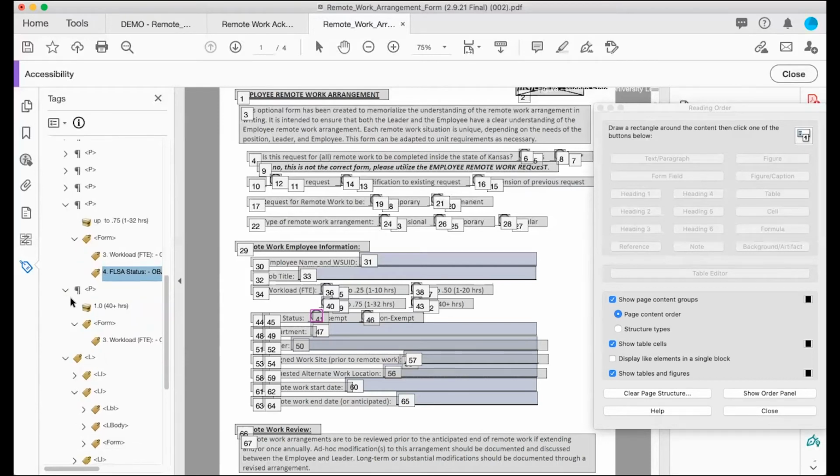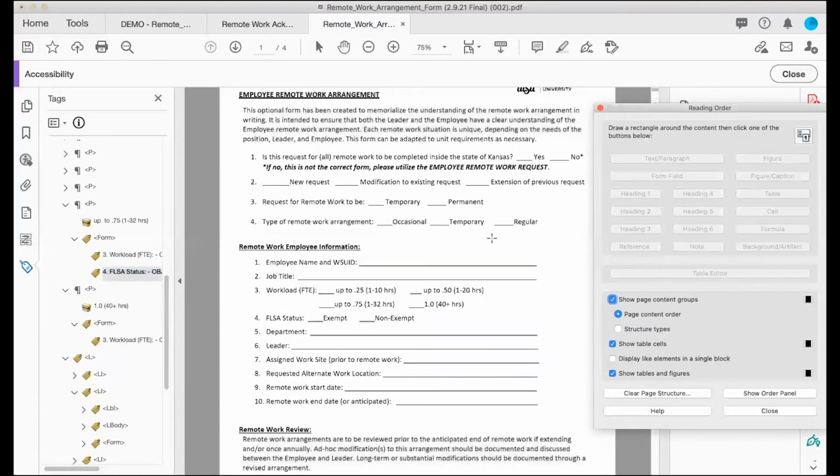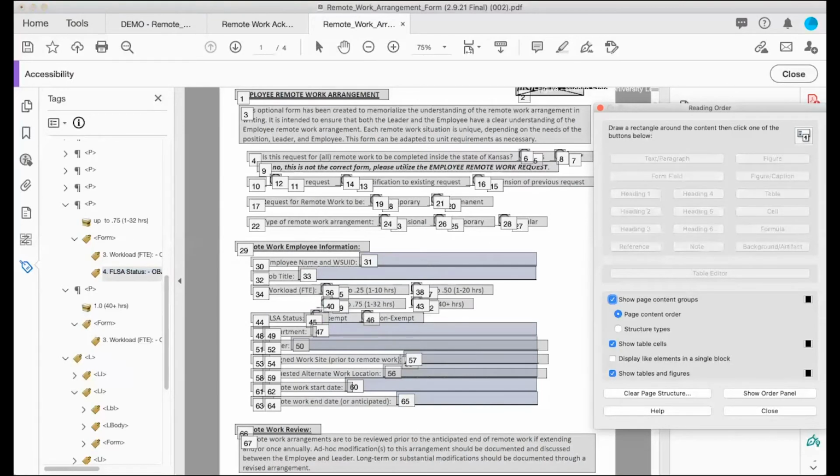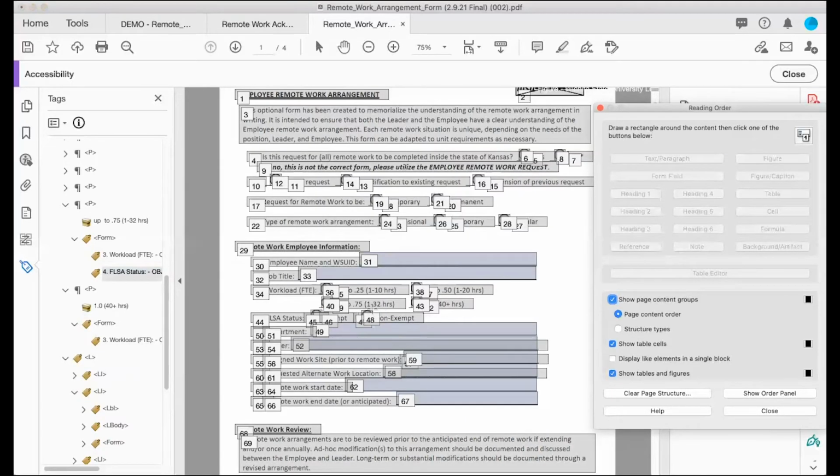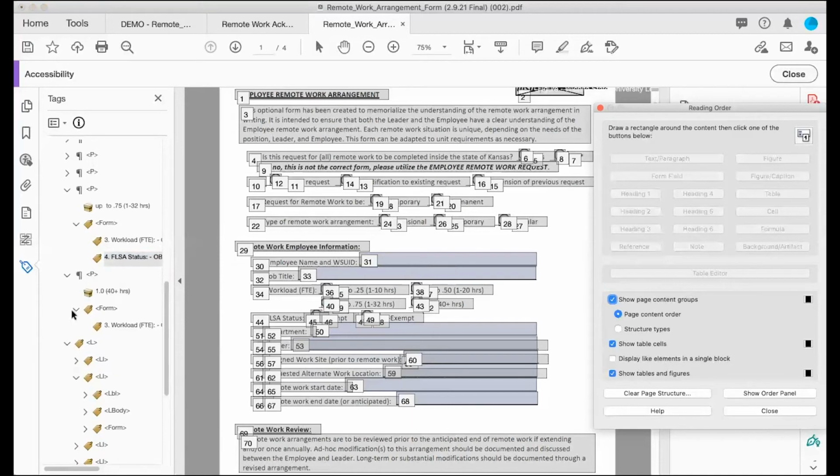Next up, we need to do this one here. And I'm going to grab this text paragraph. And we've got exempt, and I can just squeeze in there and grab it. And non-exempt, same thing. Just squeeze in there and grab it. Okay. They're all probably down here. Yep. And they're living in here. Here's our first one.